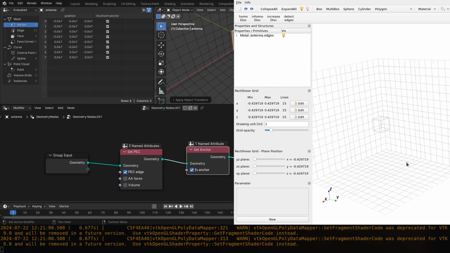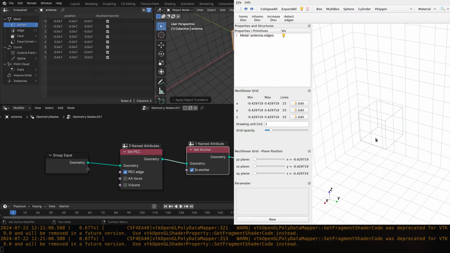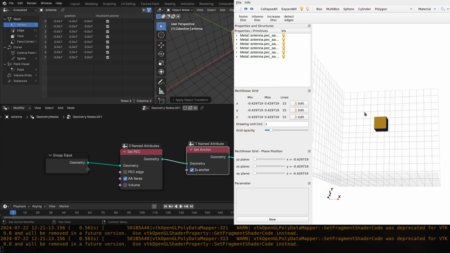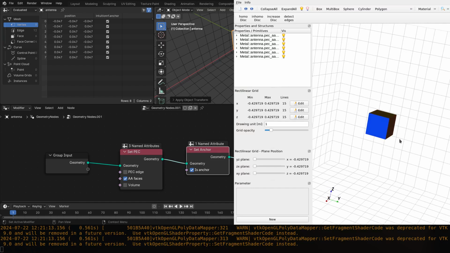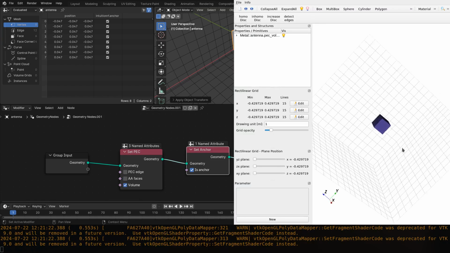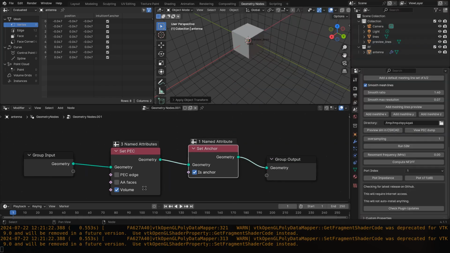So now our cube is analyzed as lines, as edges. If we change it to faces, we get metal planes on each face. And now if we change it to volume in CSX CAD, we should see no difference. There you go. But if we check the meshing, it's very different. So let's go with faces and check the meshing.